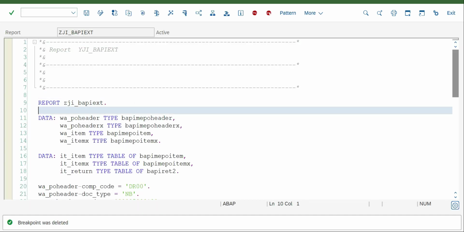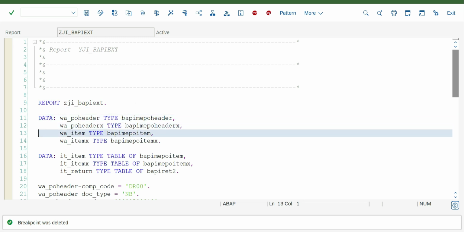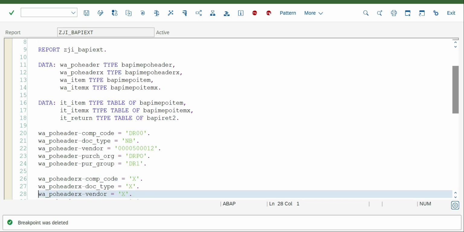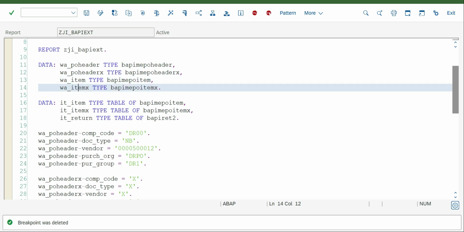So this is the program. It has the code which creates a purchase order. No extension is happening here. I just need a header X, item X, and a return parameter. Nothing much.